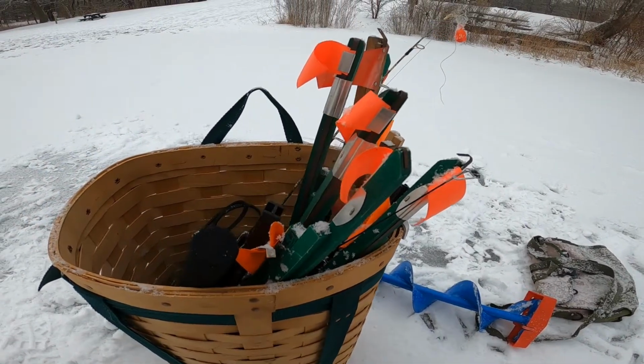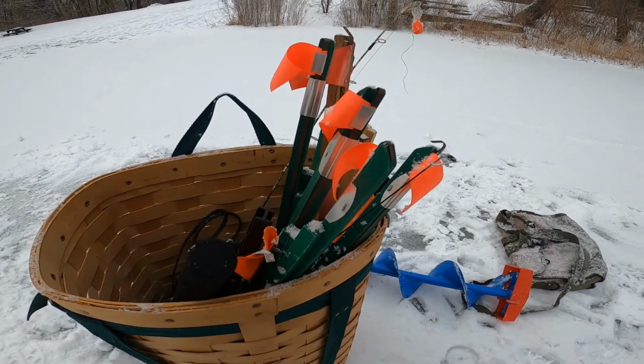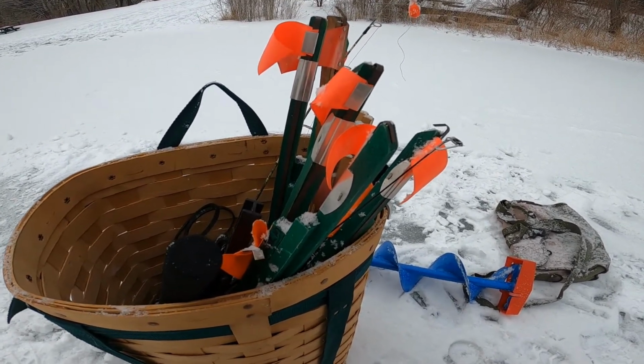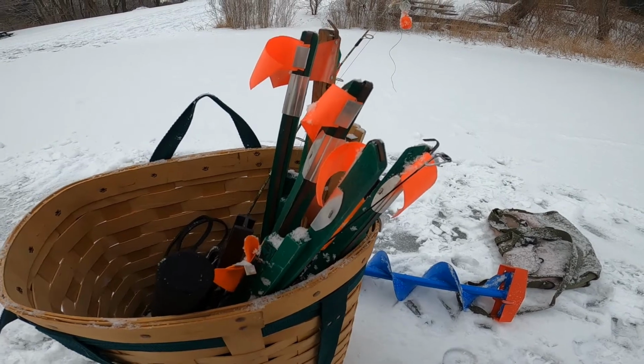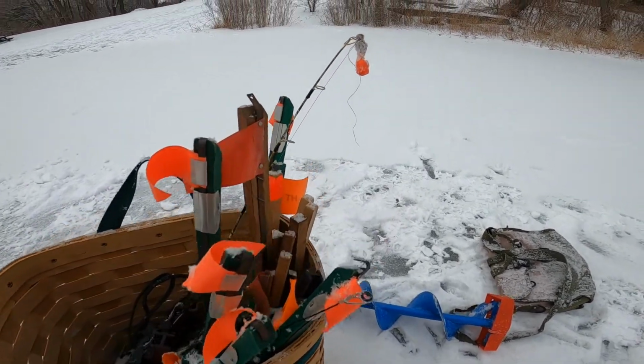Your tip-ups, when you ice fish in New York State, have to have your name and address written on the tip-up, and you can put up to 5 tip-ups at a time, which is pretty cool.